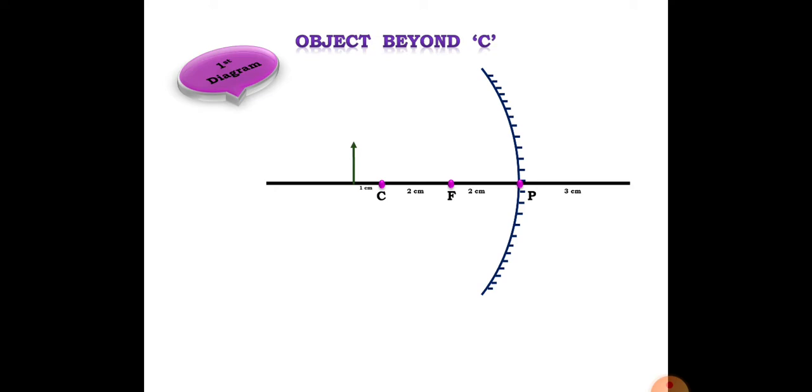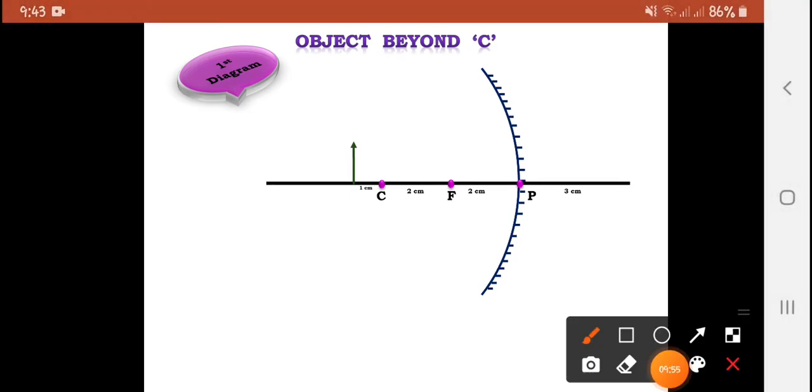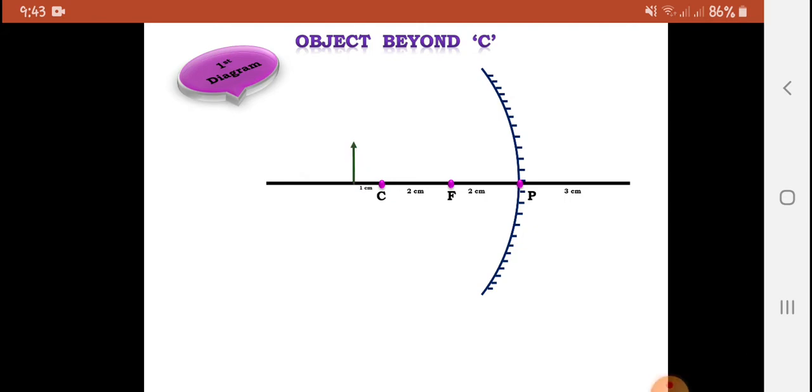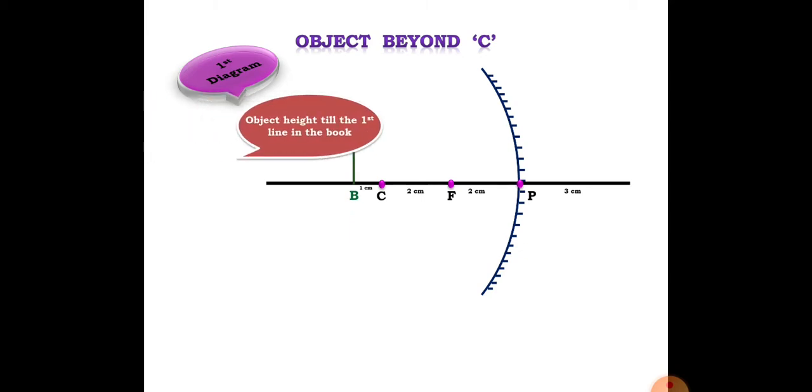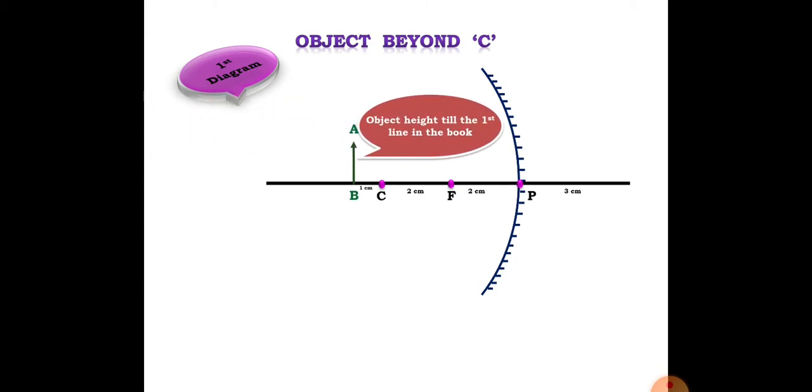अब ये line कितना हो सकता है, ये line जो आप draw करेंगे, it can be anything, it can be according to you. Don't draw very big, draw 1 centimeter या 1.5 centimeter line, and put an arrow, and then write A and B. That will be your object, because they have told why beyond C.